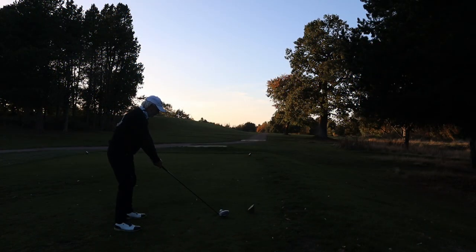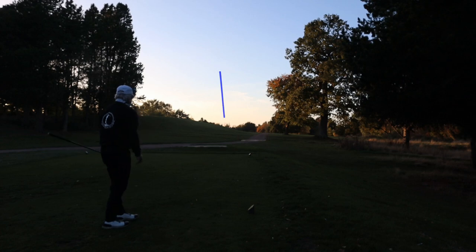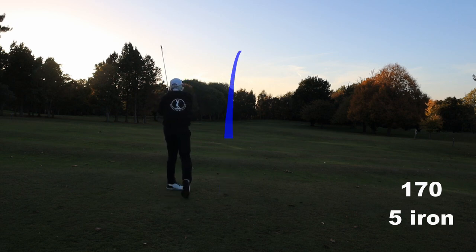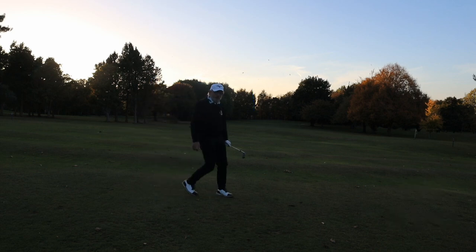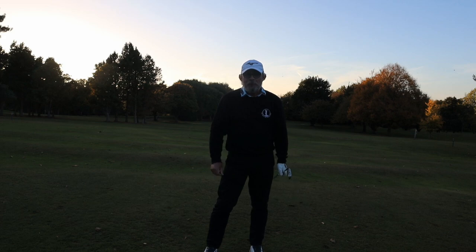Driver again on the fourth. I absolutely crushed this and it's gone 224 yards. It's pretty miserable, really. 170, 5-iron. This should reach. With a real golf ball, that is in the heart of the green. I've hit that out of the middle of the middle.